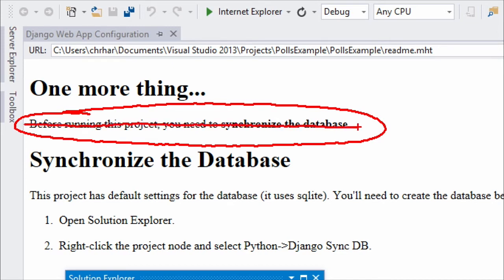Don't do that. We'll actually talk about this more in the next module, but there's an updated way to do this rather than doing the sync database. Susan will actually demo that in a couple of minutes, but we're not going to want to sync the database when we get in and do our thing, but rather we're going to wind up doing it from the command prompt. So you won't actually right-click and sync the database.